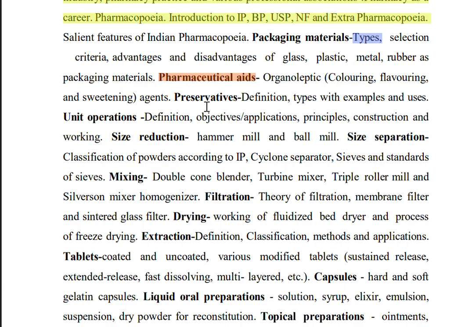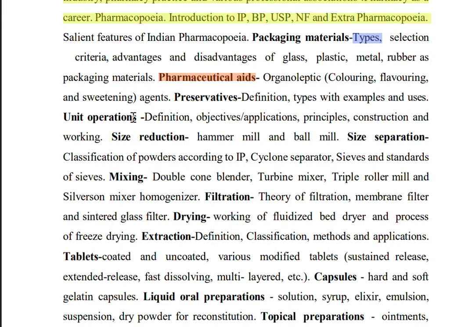And then preservatives. One of the most important topics of the MRB pharmacist exam is preservatives. In each and every formulation, such as oils, emulsions, tablets, capsules, IV fluids and IV injections, a certain amount of preservative is added to the formulation. It preserves the formulation for the entire shelf life. They may ask how much percentage of some preservatives is used, and how much concentration is used in a particular formulation. So we have to read the preservatives along with the concentration used.